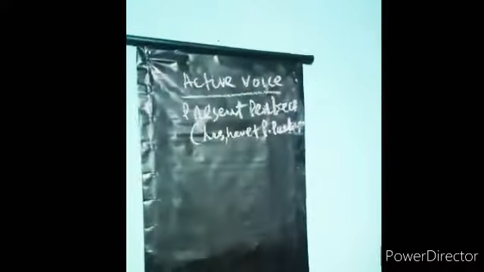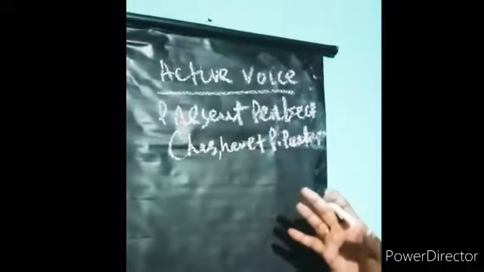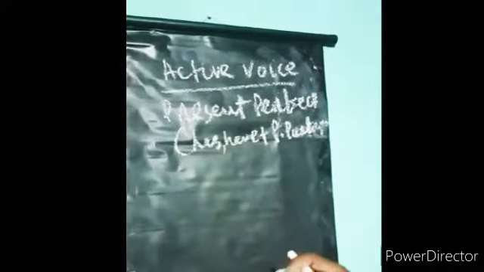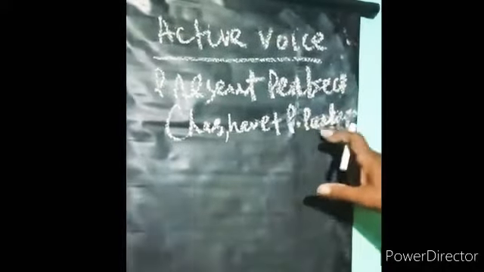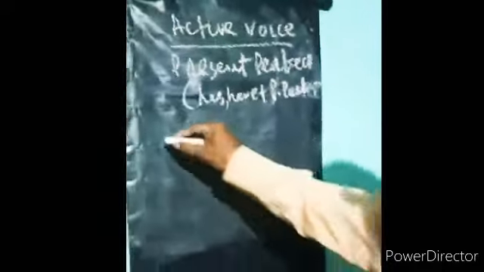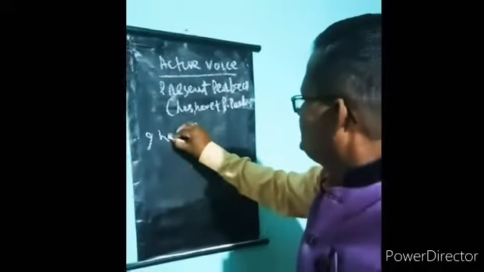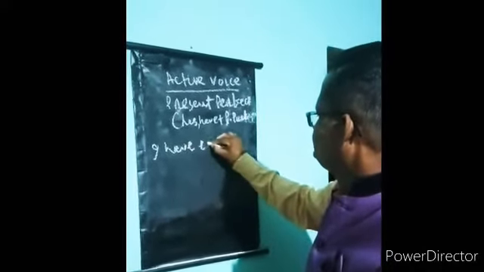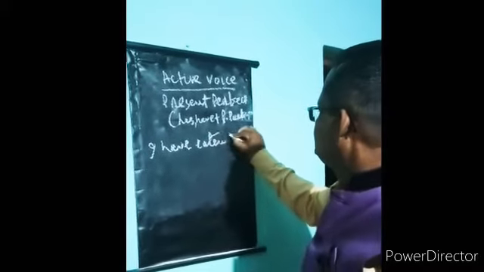Now, write down active voice, altitude present perfect. Present perfect is used when we use has, have plus past participle or third form of the verb. So let me write, I have eaten rice.